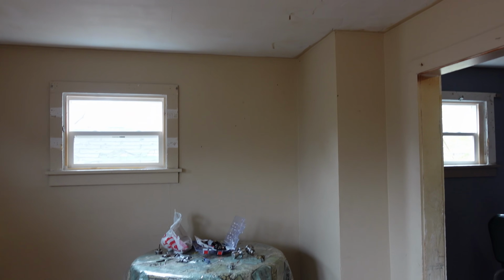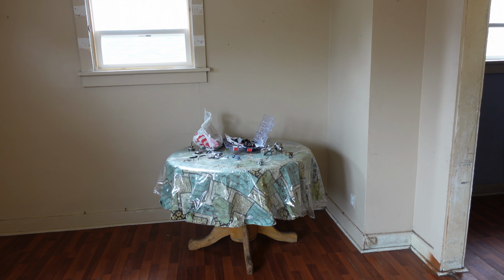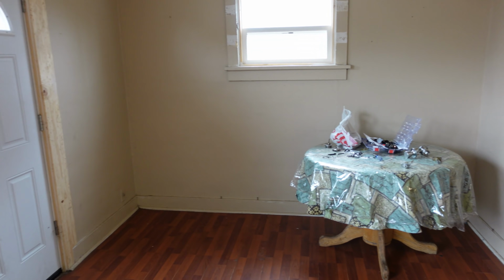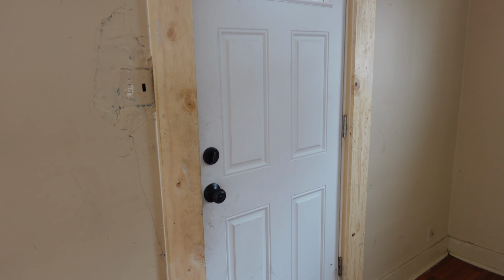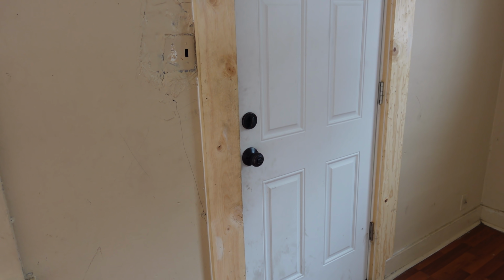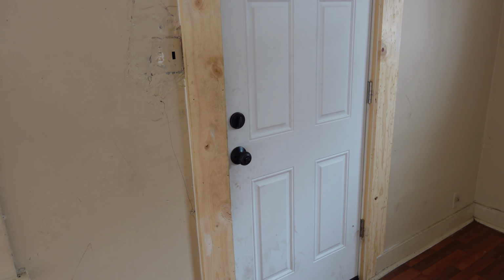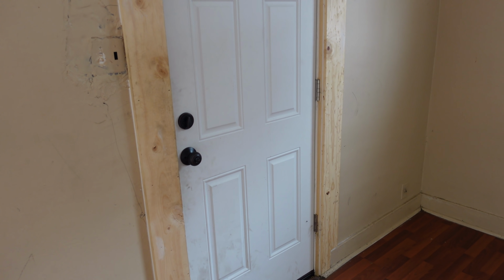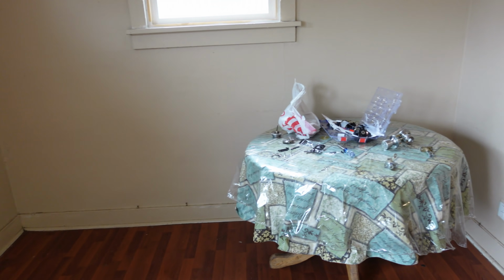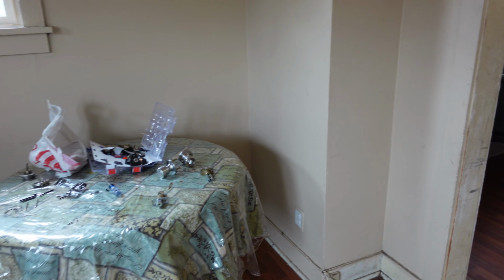So we gave her new windows, we fixed the roof so it didn't leak, and then she repaid us by just being absolutely crazy. Some of you might notice all the door stuff on the table. I actually installed that myself. As soon as she moved out, we got the key from her and we changed the locks, and our other guys, one is sick, one's out of town, other ones were unavailable. So I actually changed the locks myself. Look at me. And I got completely lucky. I didn't even think ahead for this. I was cleaning out my garage yesterday and had a bunch of stuff I meant to take to the office.